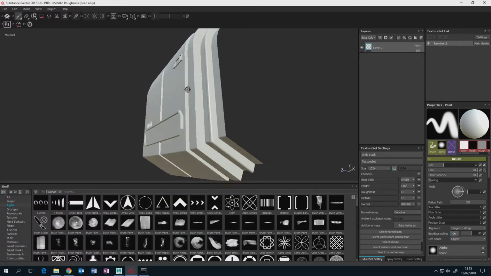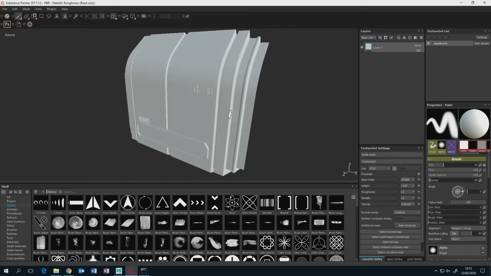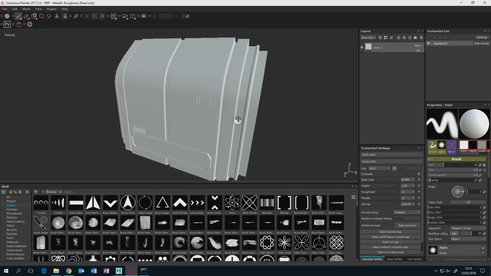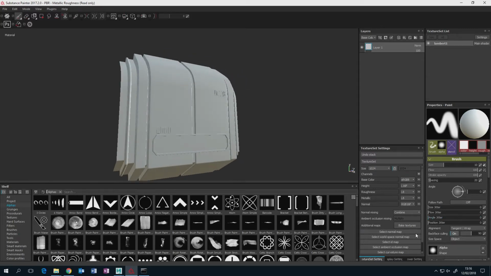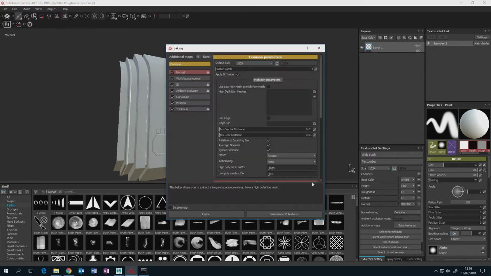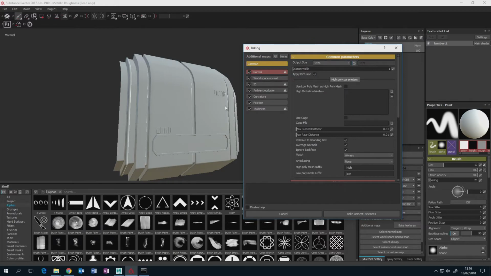So that comes into Substance looking nice and predictable. Remember, the first thing you've got to do with Substance if you want it to work with anything is bake the textures. In this case, I don't want to bake normal because I don't have a higher or low res mesh, so we don't have to worry about that. I don't want to bake ID because I'm not using any kind of ID map at all. Just want to bake all these, but I do want to bake it at a slightly higher resolution.